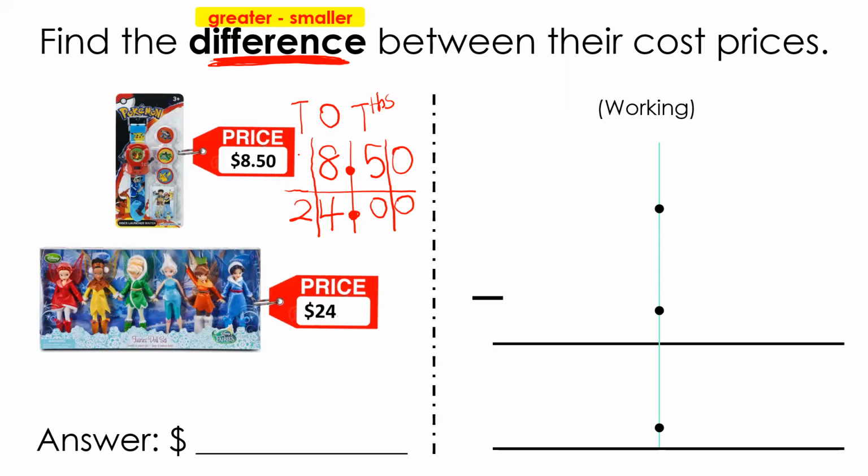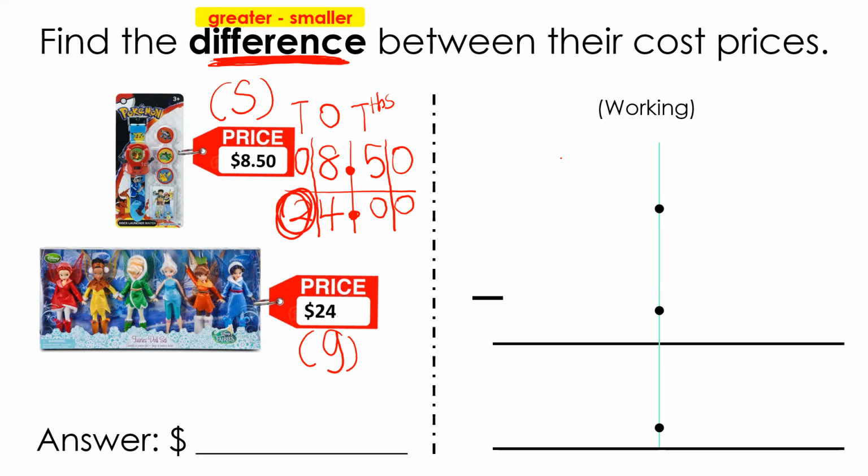Okay, so comparing nothing tens and 2 tens. So nothing is a 0. So 0 tens and 2 tens, which is greater? That would be 2 tens that is greater than 0 tens. So this is a greater amount and the Pokemon watch is a smaller amount. Okay, so let's subtract greater minus smaller.